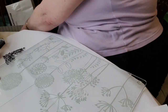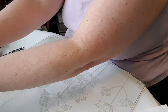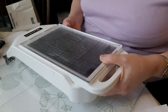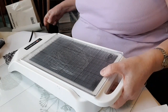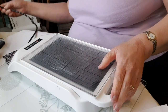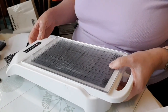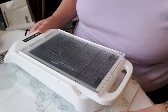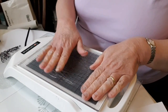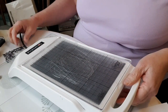So it's over there. Let me just bring in the Go Press and Foil. There we are. Whole machine. Be very careful where it bleeds, because I've not got a lot of extra on the blow. So here's my Go Press and Foil. I haven't used it yet this morning, so while we're waiting for it to warm up, I'll cover some other aspects of the card. It's plugged in.